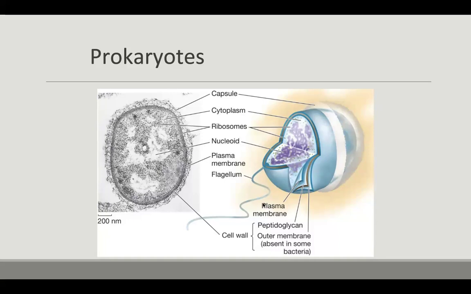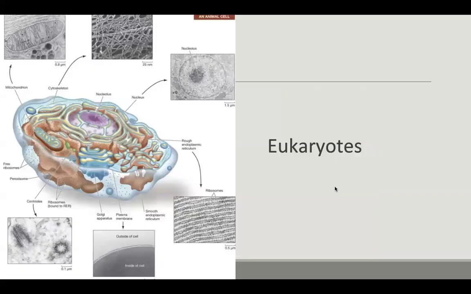I would recommend knowing where the structures are relative to each other and memorizing their basic functions. Because sometimes there's a 4-question part where you're given a photo of one of them and you're told to identify any 4, or any 2 or 3 parts of the cell. So I would definitely recommend knowing their function and where they are relative to each other.